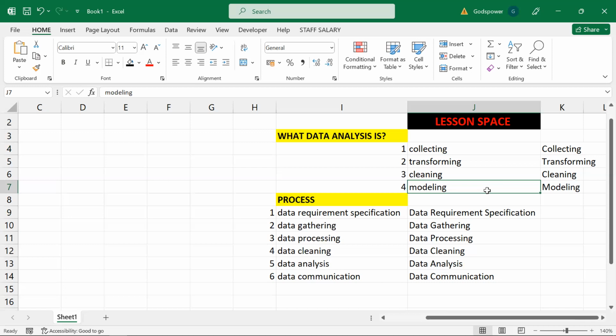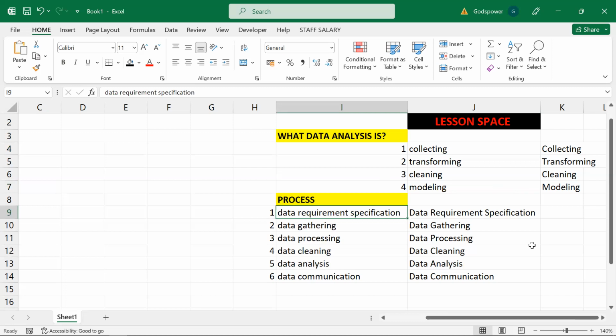So when it comes to data analysis, such variables must be specified and obtained. And you need to know that data here can be numerical or categorical. So all these are important for you to take note of. So ladies and gentlemen, this is what the data requirement specification is all about.